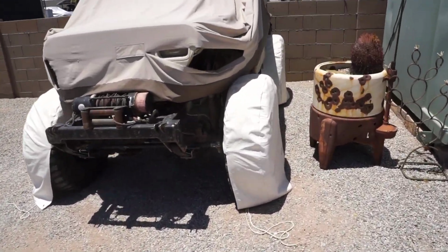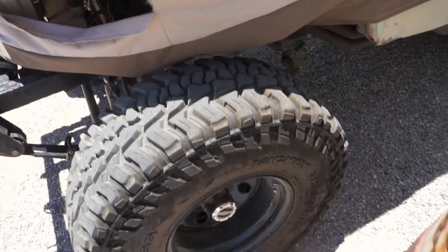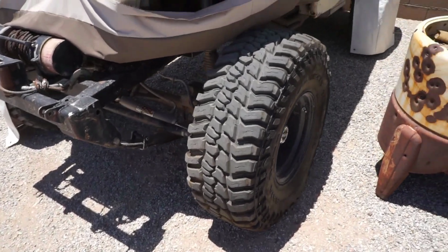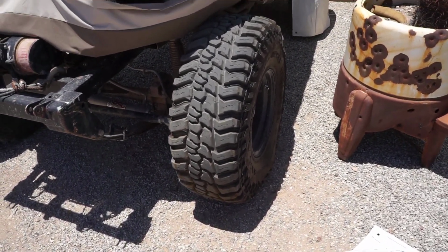Okay, we've been running these Baja Bosses on this rig here for a while. Let me pull the cover off of one of these things here. And I am very, very pleased with them so far. There's not one plug in these tires yet. At all, there's no plugs.